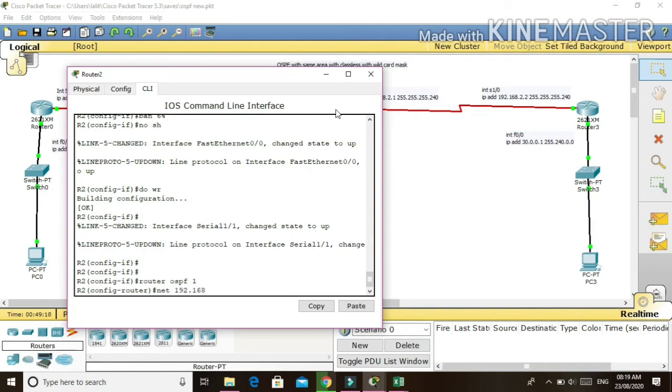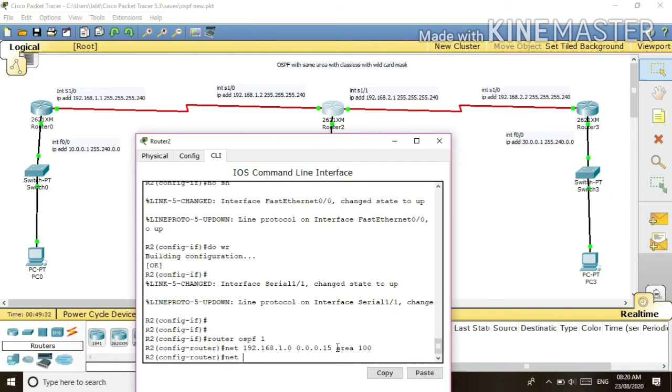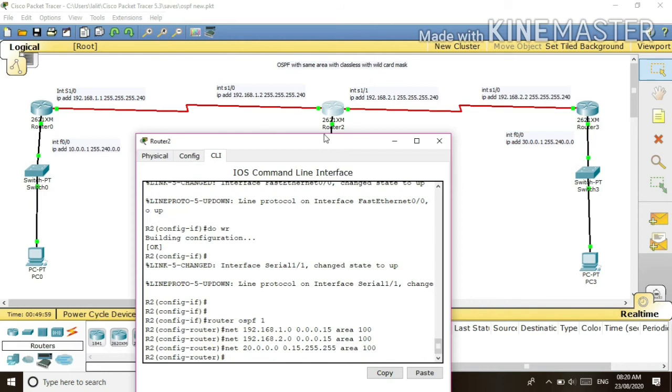Network is 192.168.1.0 and 0.0.0.15 space area space 100. Second network is 192.168.2.0 0.0.0.15 space area space 100 and enter. Third network is 20.0.0.0 0.15.255.255 space area space 100 and enter.